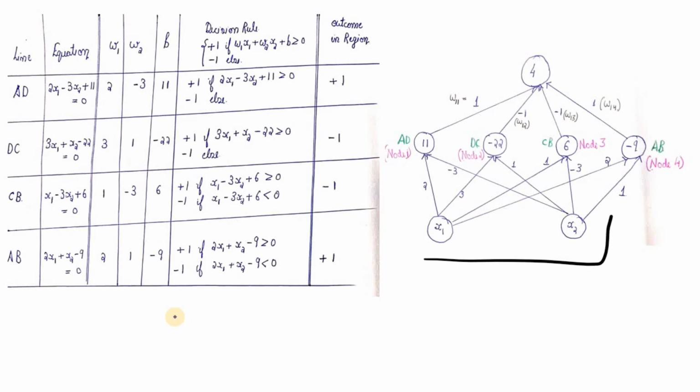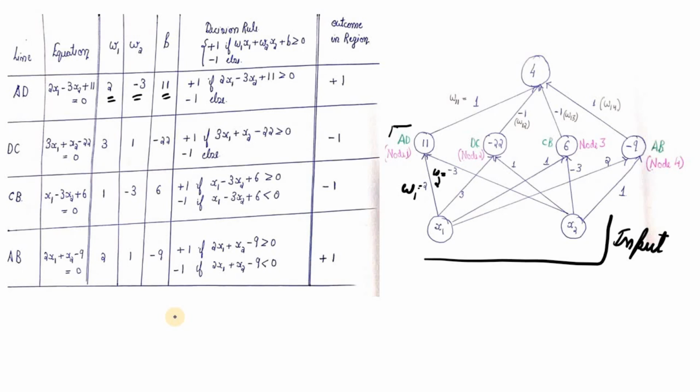So this layer entirely is the input layer. It will take into account the value of x1 and x2. Let's try to understand first this node for AD, and then all the other understanding will be a bit easy for you to follow. So once we get the input node, we take the equation of the line AD and corresponding weights W1 and W2. Those are going to come over here. This is W1, which is equal to 2, and this is W2, which was equal to minus 3, and whatever was the bias term, which was 11 over here, this is going to come inside the hidden layer.